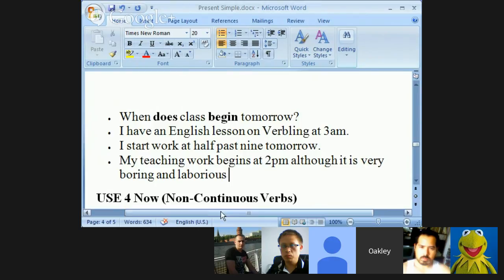Let me play the online dictionary. Laborious. No, this is right. This is interesting. Sometimes I was confused momentarily because I forgot. Right, laborious. That is correct pronunciation. But we frequently, this is one of those words with the vowel R. Okay, like comfortable. Laborious. We sometimes reduce the pronunciation.